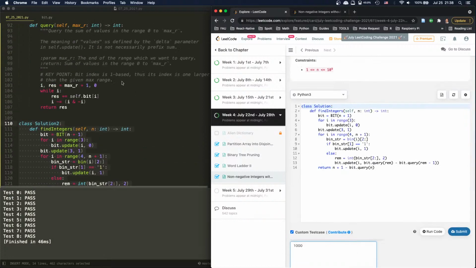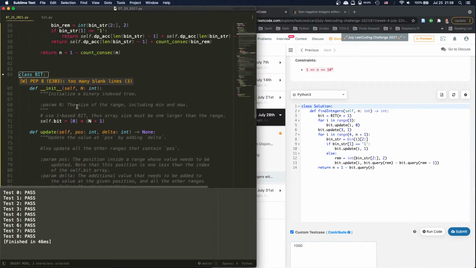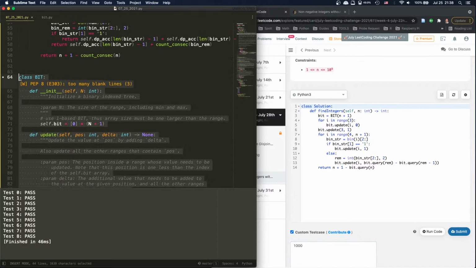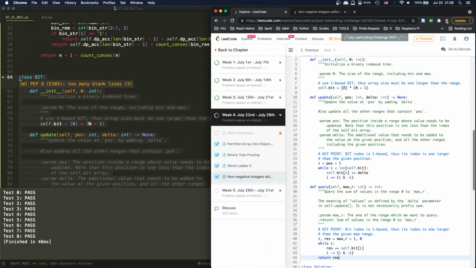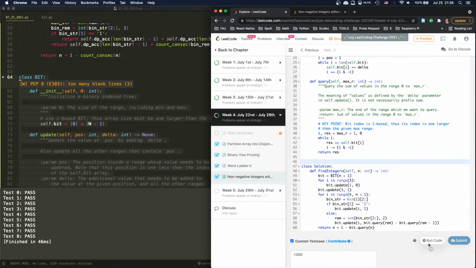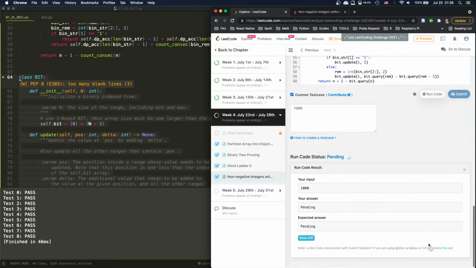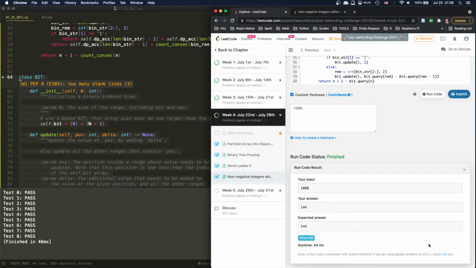BIT is not defined. Of course, it's not defined. So I didn't define it. I think small value will be fine. Oh, yeah, small value is fine.